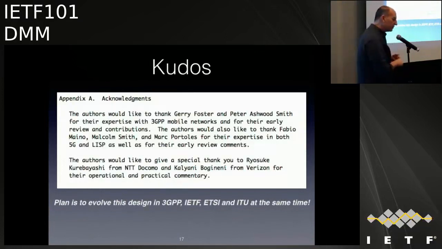Then his next question was GTP versus LISP. We can use either one. It's just an encapsulation. GTP can be just as dynamic, and it can perform the LISP xTR function by doing lookups to the mapping system, but the data plane could actually use GTP-U. The main difference is that we have two features in the LISP data plane that could be useful. One is LISP crypto, because we have to carry key IDs so the decapsulator knows how to decrypt and which key to use. And we have echo-noncing, where we may want to test the reachability of the forward data plane in the data path, an OAM type function. If the 3GPP people or the operators believe we don't need that, then any encapsulation could be used. Even ILA could be used.